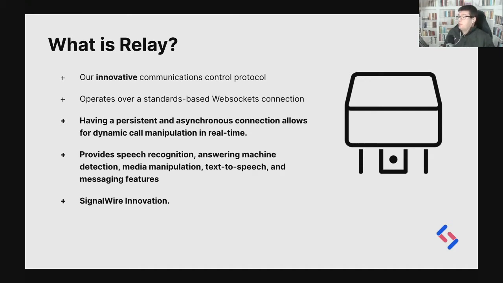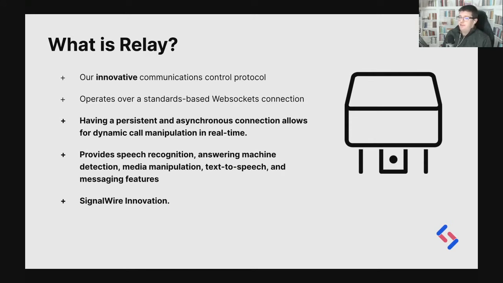What's different is that, generally speaking, using a telephony API means using HTTP. So you get a request from the server, the request bounces back to you, and you tell the server what you need to do, etc. It's a back and forth, and each one of those, even if your network is really fast and you have a very good web server, each interaction can take up to, I think, 200 milliseconds round trip. People will say, I have a server that responds in 20 milliseconds. Well, that means you're doing your job right, but still, it's going to take hundreds of milliseconds for each interaction. So making a dynamic application requires a quicker interaction time.